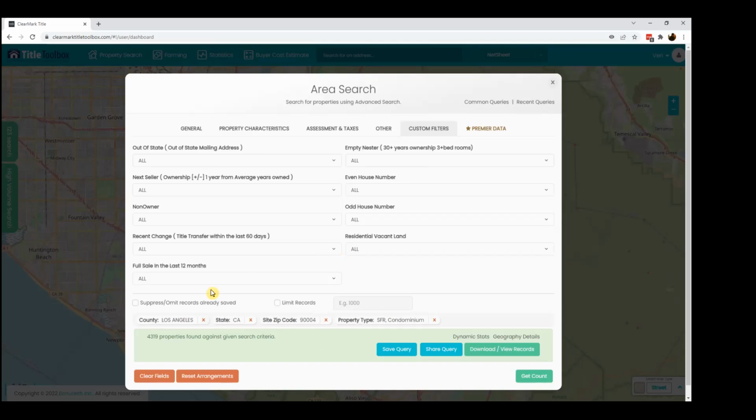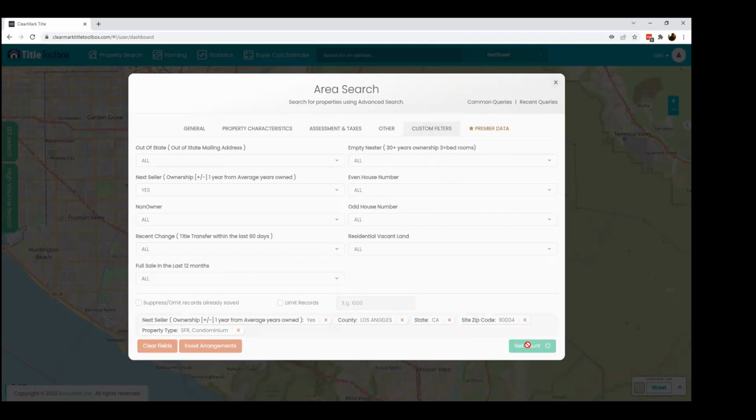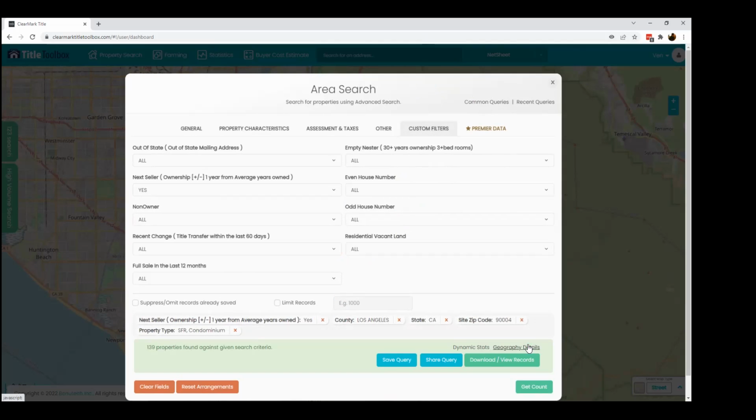Let's do an example. 19 homes in all of Larchmont area. If you go to next sellers, you'll see this narrow down quite a bit. There's only 139 properties identified by the computer that they think are going to sell soon.